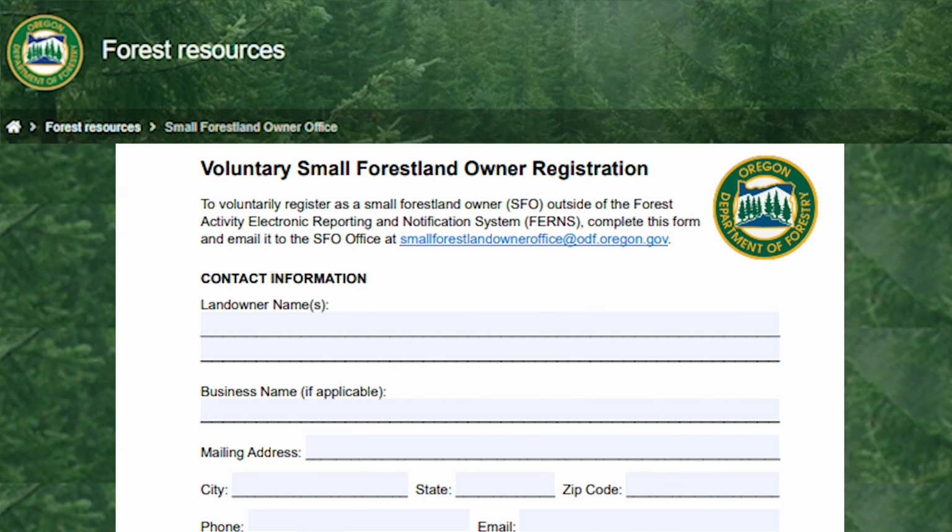Riparian management areas, also known as stream buffers, have been made wider for the protection of water quality and stream-dependent species such as salmon, steelhead, bull trout, and amphibians. Minimum option is a riparian management prescription that allows small forest landowners to harvest using a narrower buffer than the standard practice width required for larger landowners.